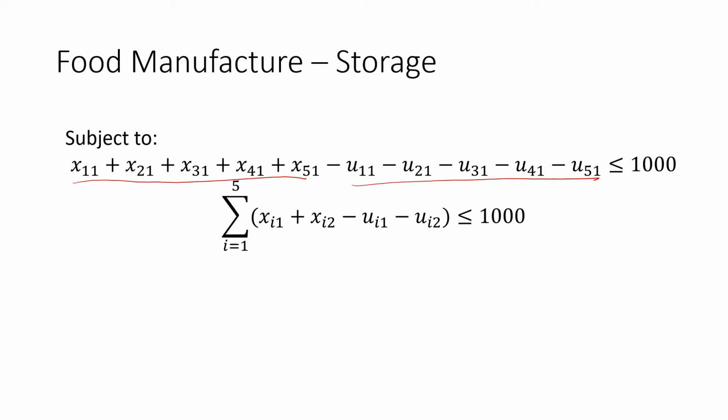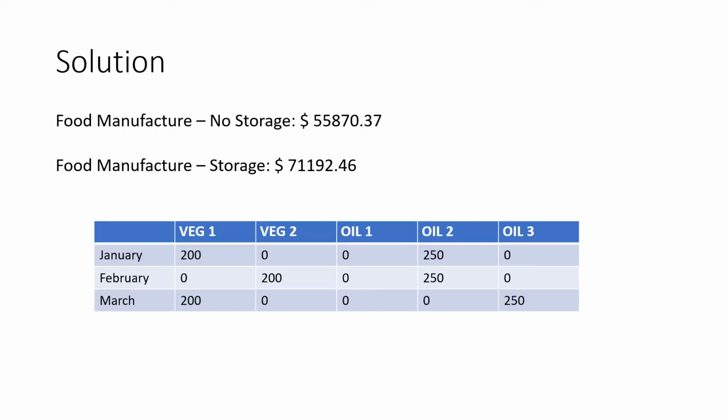What about carrying from month 2 into month 3? This is the amount of a given oil in a month. Add over all the oils. Again, no more than 1,000 tons carried from month 2 into month 3. This makes a big linear program, but it's actually not that bad for solving. You can take it and solve it in Excel. In fact, I solved it in Excel with the Excel solver to get a solution.